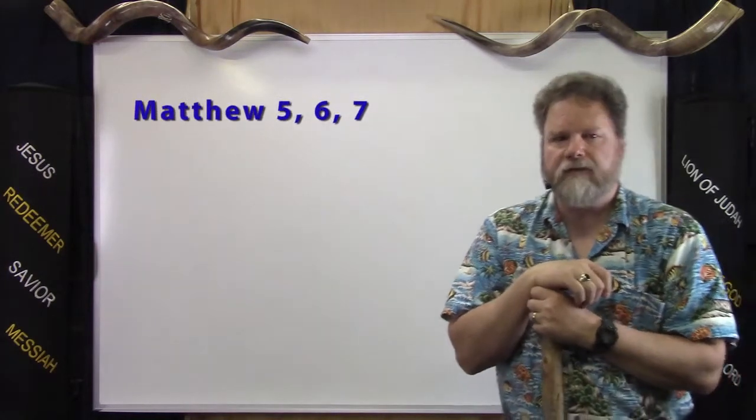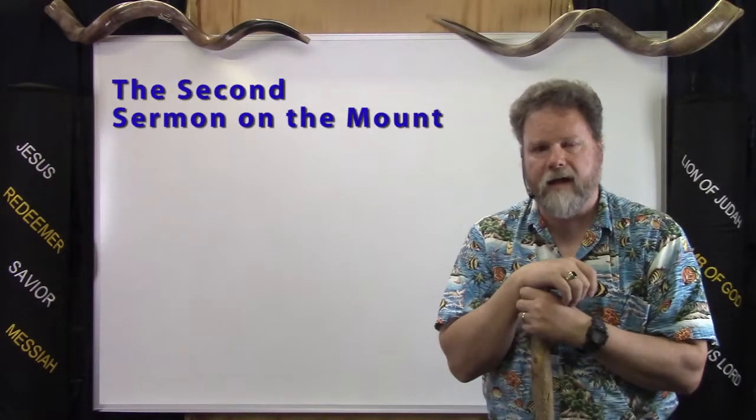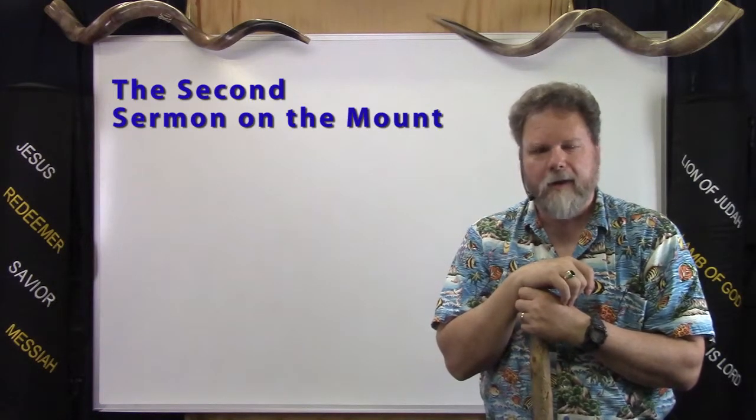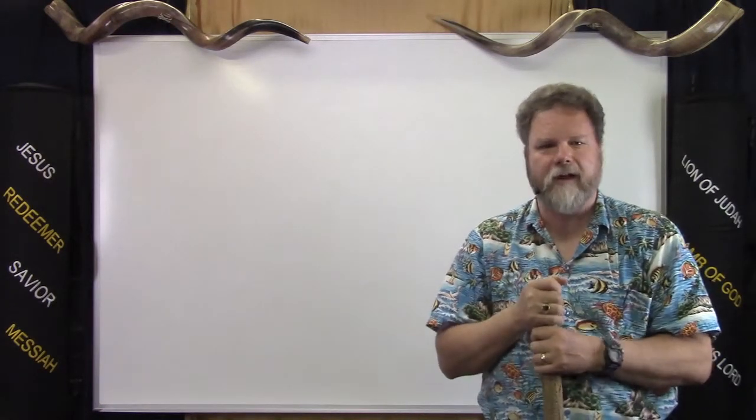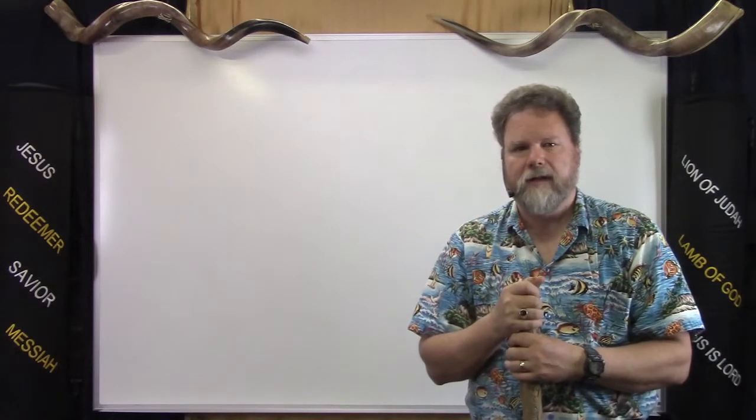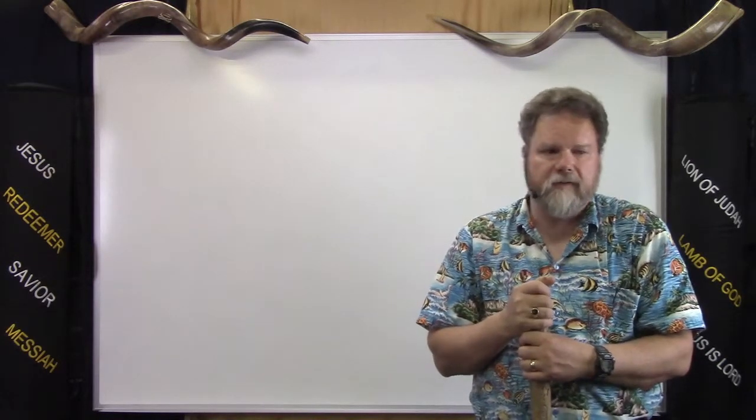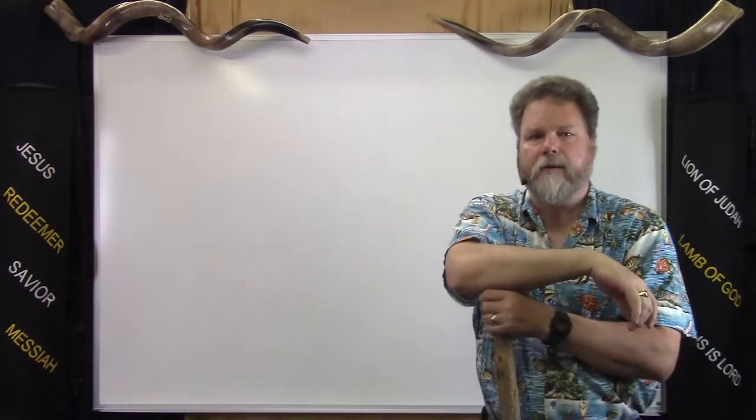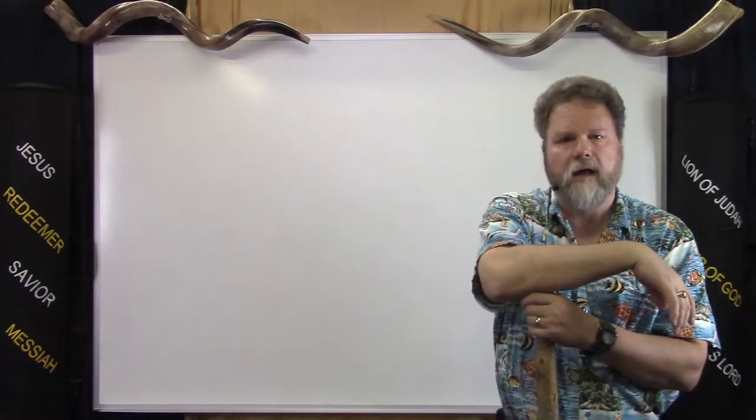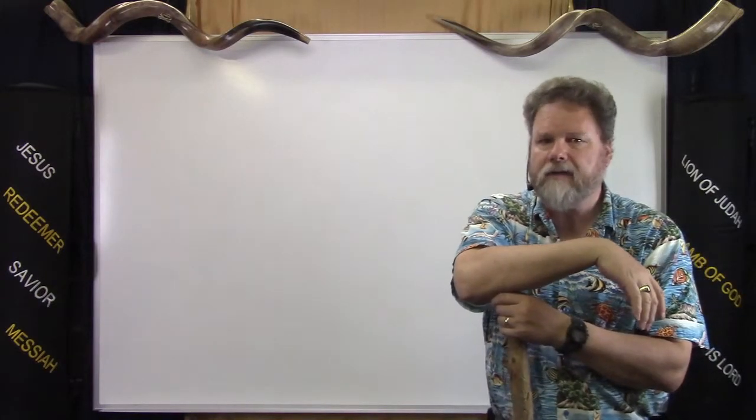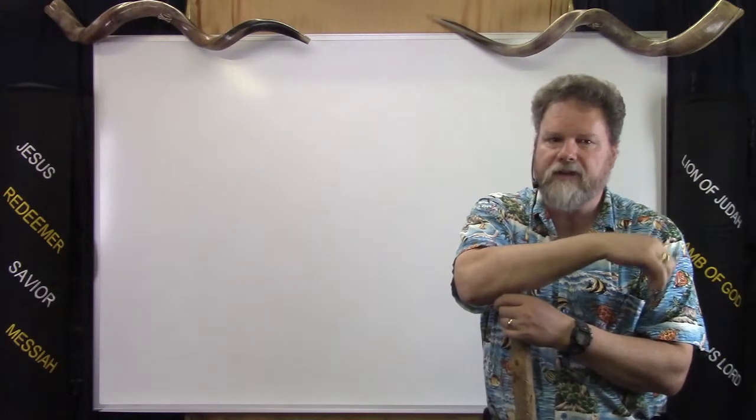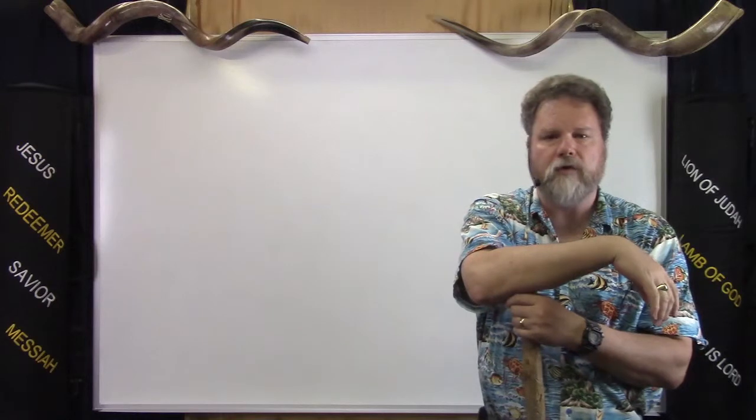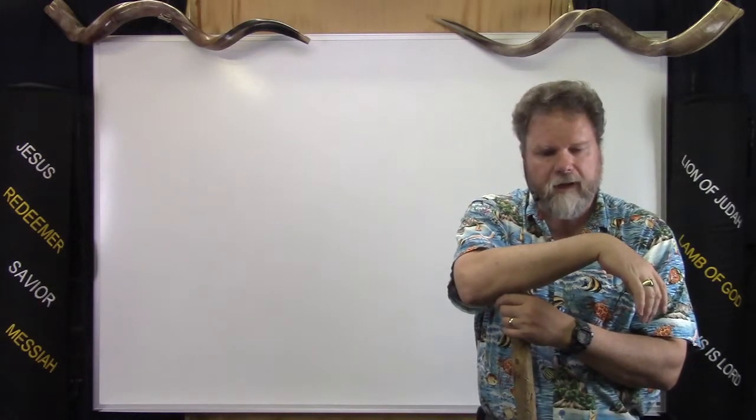Matthew in chapters 5, 6, and 7 of his gospel account records for us the second Sermon on the Mount. Yep, I said second because the first was at Mount Sinai with Moses who related to Israel. The second is similar to the first, even identical, since Jesus actually gave both sermons. We would expect they would sound alike, which they do. In fact what we really have here is Jesus cutting through man's false teachings about what he set down at Sinai. He repeats his message over and over and over and over in the Bible.